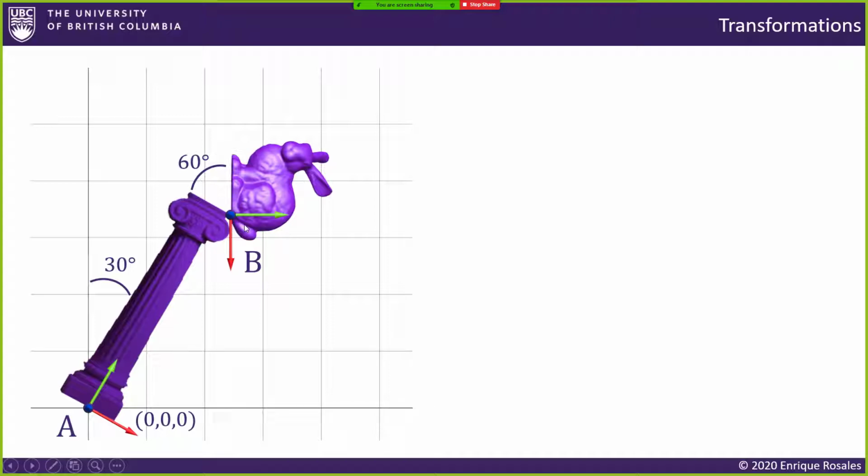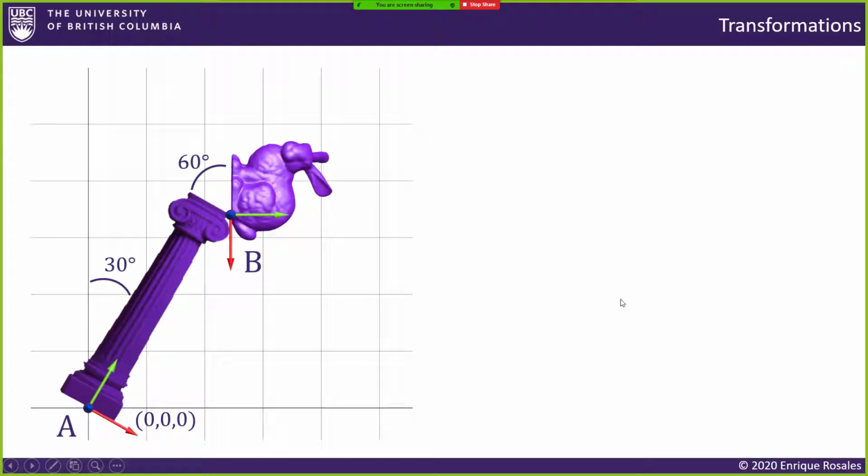The transformation of the bunny is rotated 60 degrees, but with respect to A. If I compute the rotation of the bunny with respect to the world, can you tell me how many degrees? 90, exactly. But I'm not writing 90 because we need to see this as a hierarchy. The bunny belongs to the column, so with respect to the column it has only 60 degrees of rotation.